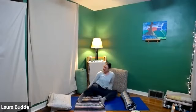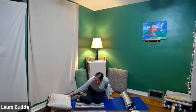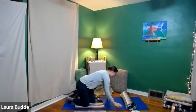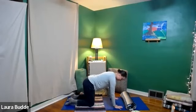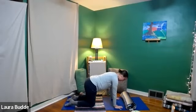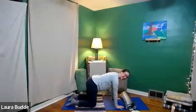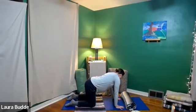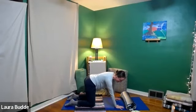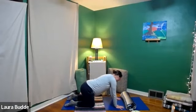But first, come into tabletop. And find a few movements there. Let your knees come underneath of your hips and wrists underneath of your shoulders. And then make a few movements that just feel good to you. Maybe shifting your hips from side to side.